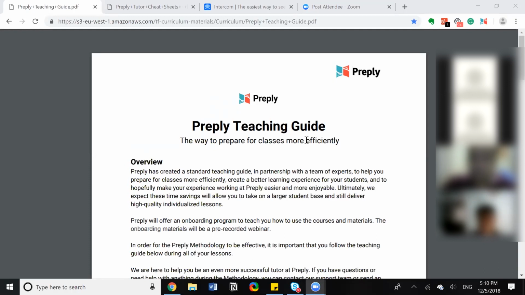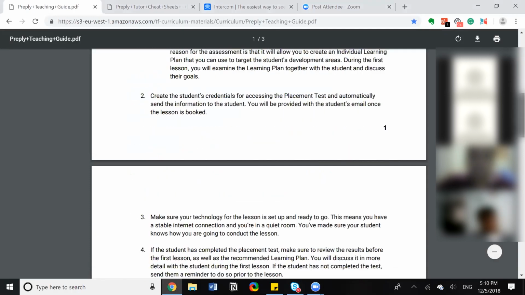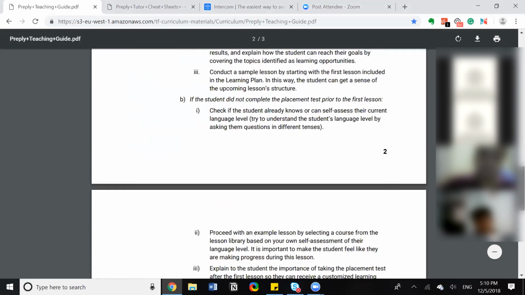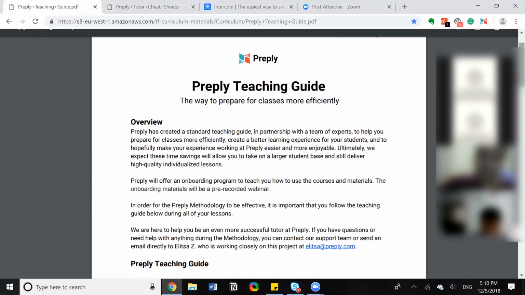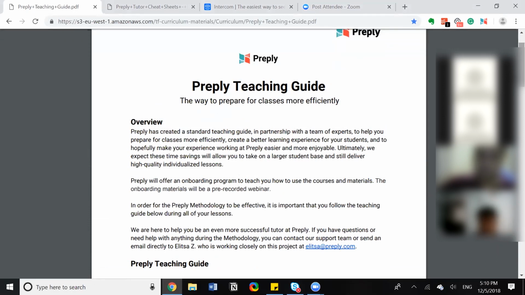And now we are going to dive into today's webinar. So, a quick agenda here before I pass it to both Chris's. We will use this teaching guide that you see right now, and which almost all of you have, to shape the conversation today. We will start with a quick overview of how to set up your profile on the learning platform in order to be all set to have a good class. Second part will be about how to send a placement test. I know some of you are already doing that, but just to make sure that we cover the basics, we will walk you through that.